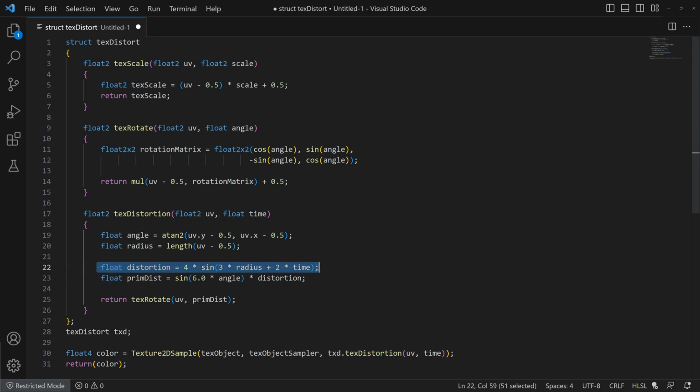And then what we do is we do one more layer of distortion, which takes our angle from the center of the UV, from the current point to the UV coordinate to the center, and we're multiplying that. And then we're timesing that by our distortion. So this is acting as a second level or a second layer of distortion. So you can easily layer more and more distortion, but you have to be careful that it doesn't become too noisy or just too crazy. Otherwise you'll lose a lot of those details.